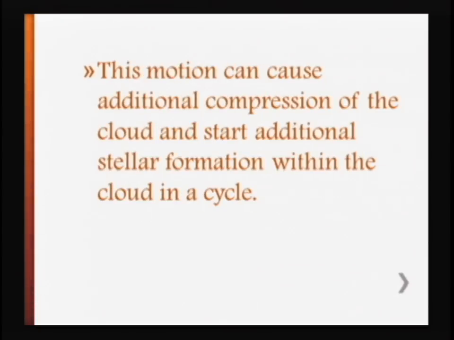And a lot of times that's exactly what you see. You'll see almost a continual formation of stars because of the fact that these T Tauri winds go on, and especially if you've got a lot of material out there, they're going to start that compression all over again. And so you'll have one star formed after another.